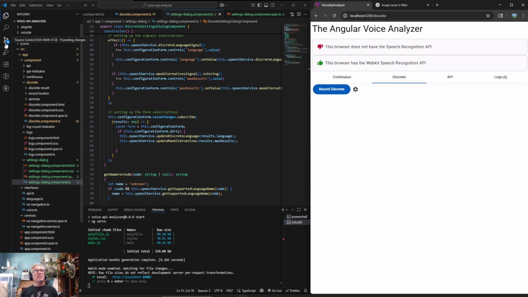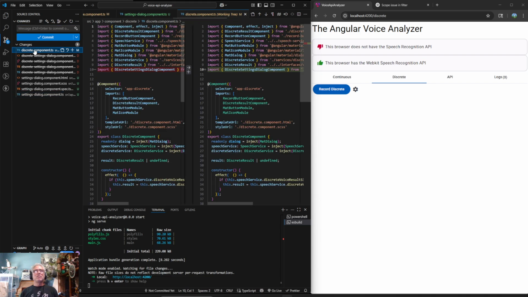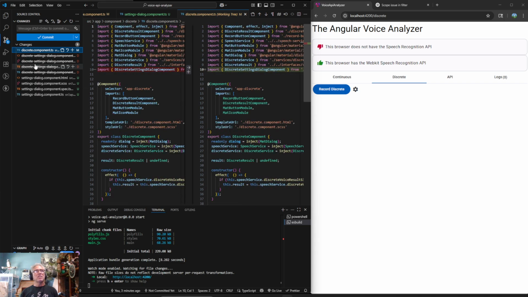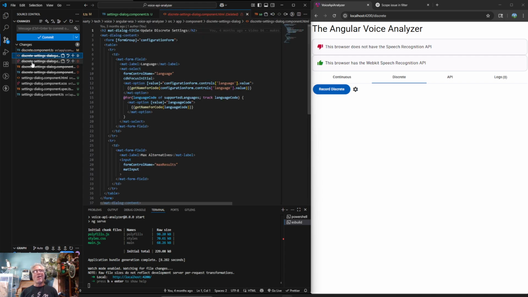Let's go look at this next thing. Let's see what we got. We got a new file. No, we don't. We have a new path to our component. That makes sense. A lot of people would probably have tried to do both of those together. I always do them separate.